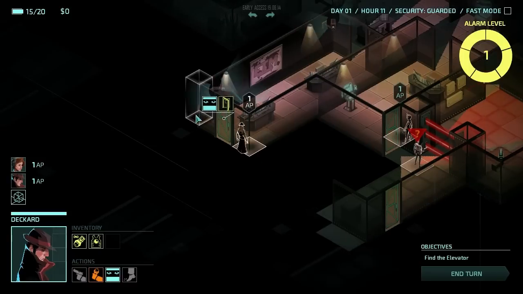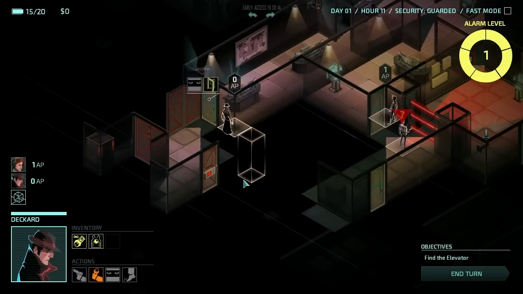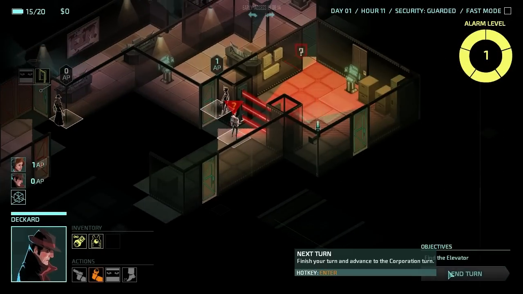This room's safe, so Deckard will go through here and peek. These double red doors are points where security can come from. When it hits alarm level 2, for instance, a guard will spawn, and he has a chance to spawn in one of the red closets there. End the turn.